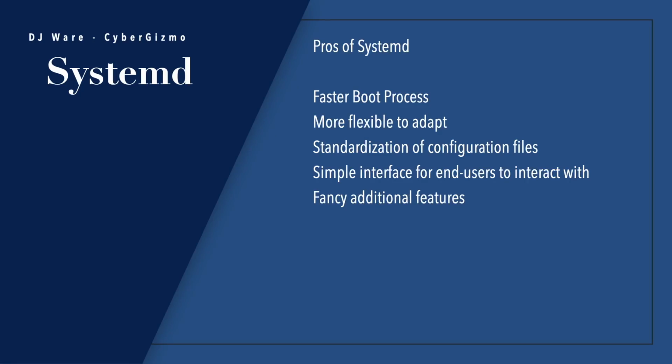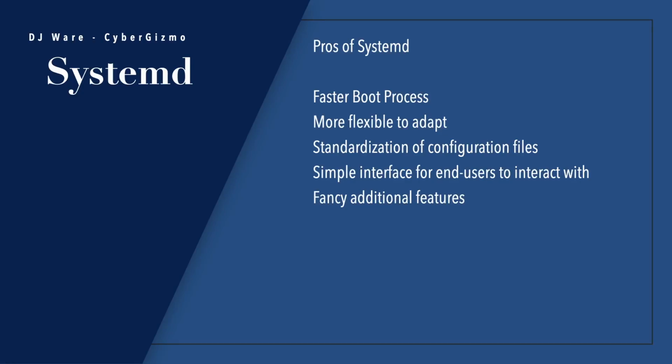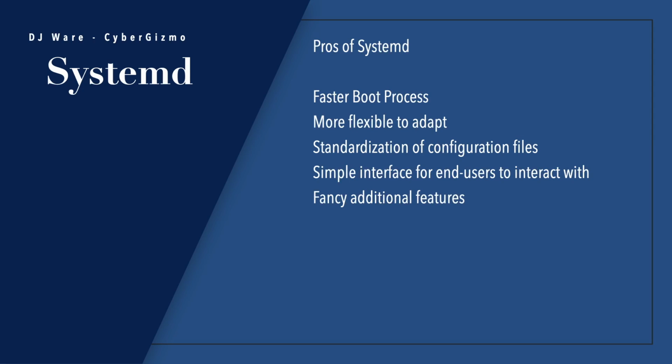Some of the pros of systemd are that it is a faster boot process. It's more flexible to adapt to new situations because of the way it's architected. It has a standardization of configuration files, whereas with some of the configuration files under System V init, and I can attest to this, you would find differences, and sometimes those differences would be so radical. It'd be like, what are you doing? They would not adhere to a particular way of doing things. Oracle being one of those. Oh, sorry, I didn't mean to say that. Simple interfaces for end users to interact with.